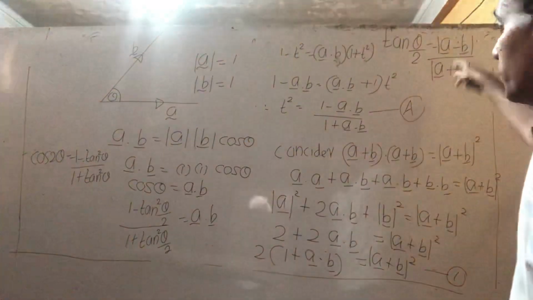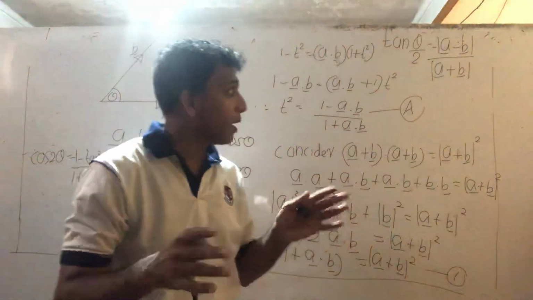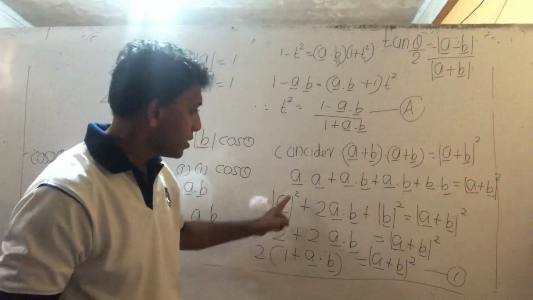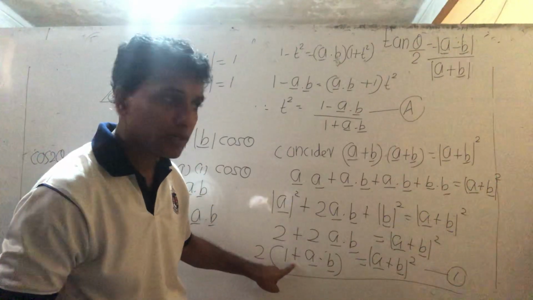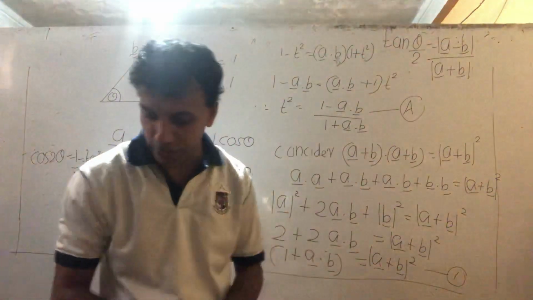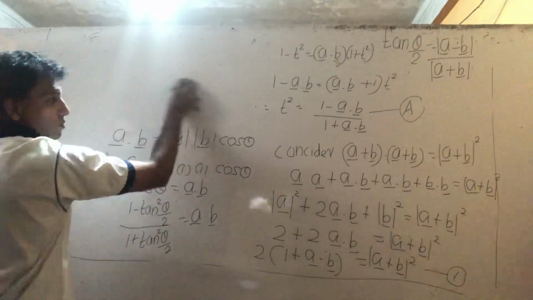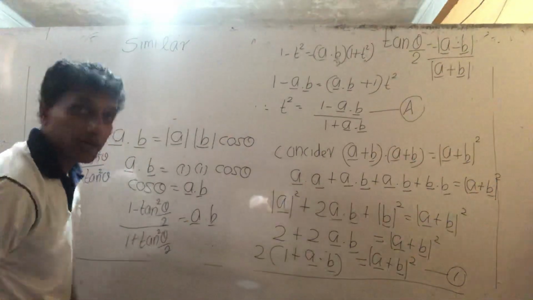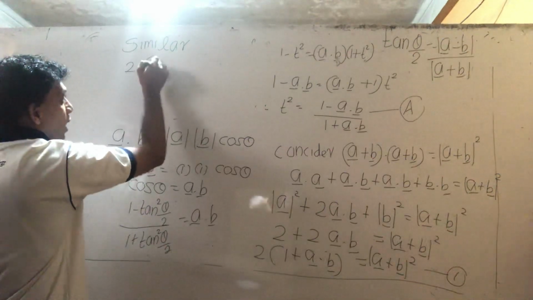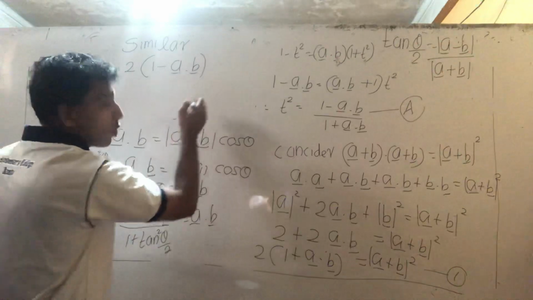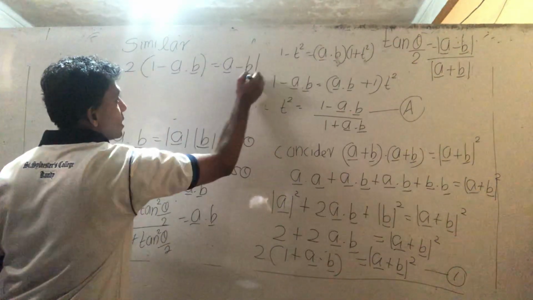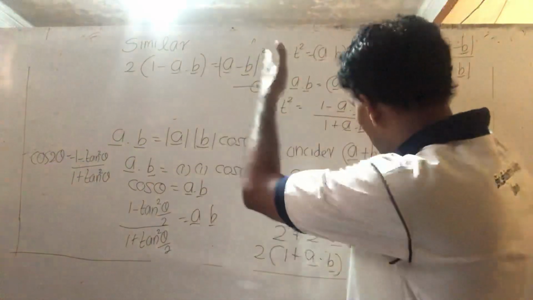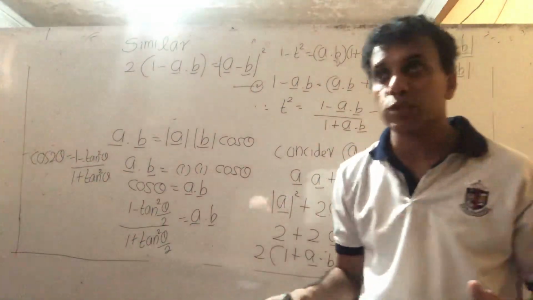Now we need a minus b. So follow the same method, find the a minus b answer. Same method here, a minus b, again multiply by a minus b. Then if you continue, what happened? Similar, the idea here is minus, so here minus. So you can write in one word, similar, the same happens here, right? So we can say similar: 2 into (1 minus a·b) equals vector a minus vector b, mod square. I call this the second equation. If you're confused, pause the video. You try again the same method for a minus b, again a minus b. You will get the same answer.